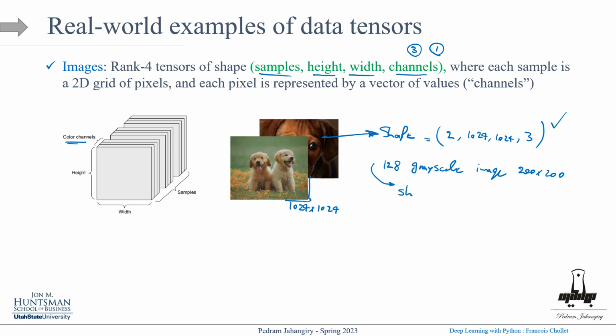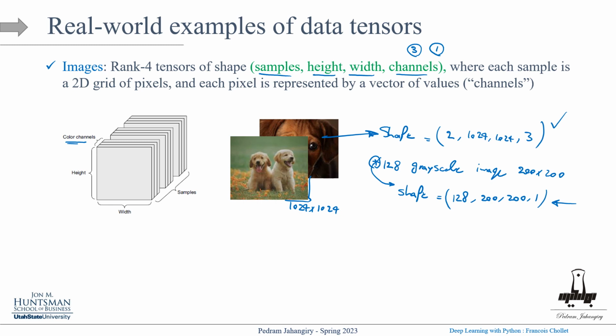So what is the shape of this example? Again, maybe you want to pause the video and think about it. Okay, so we have 128 samples. This is a batch index. Then the size is going to be 200 by 200. So I have 200, 200. How many channels do we have? 1. Again, usually we save the grayscales like this. So we are going to define it as a rank 4 tensor.